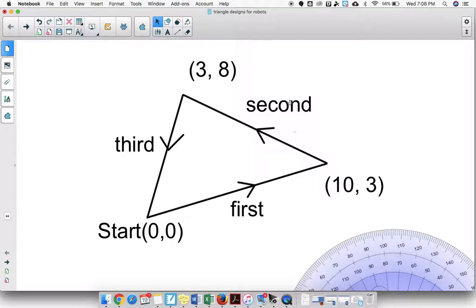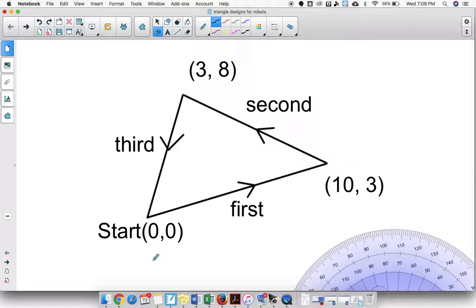First, you're going to figure out these lengths, and then we're also going to think about, if this were a robot actually driving along this path, when it gets to the end of the first length, it's going to have to rotate this direction. So we're going to figure out what those angles are.